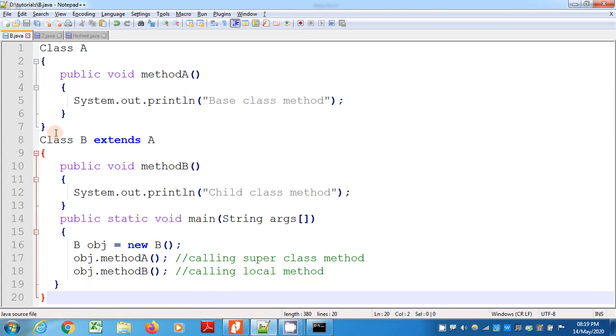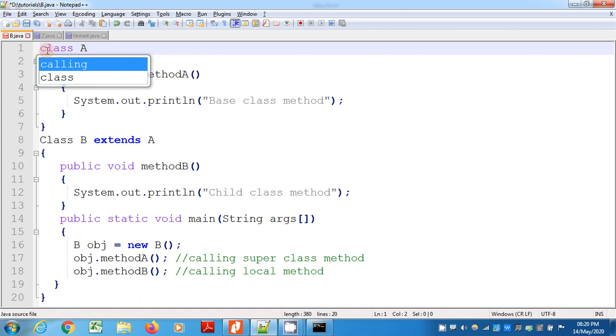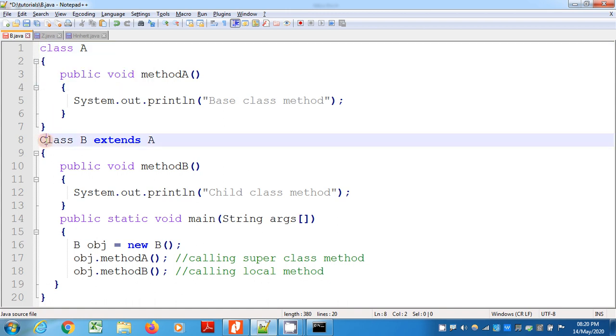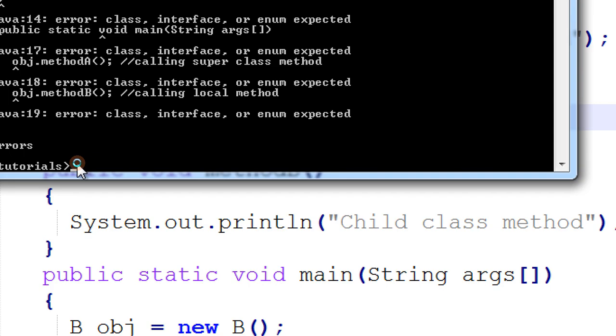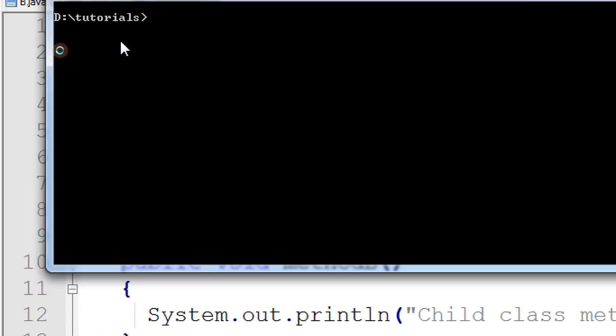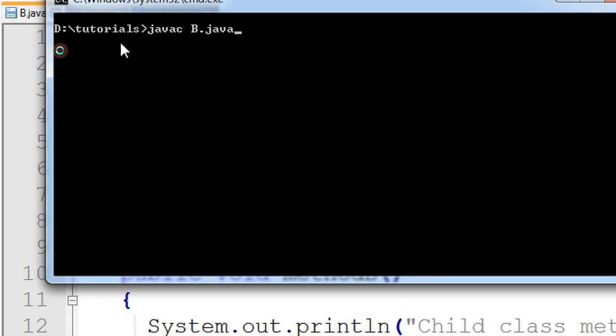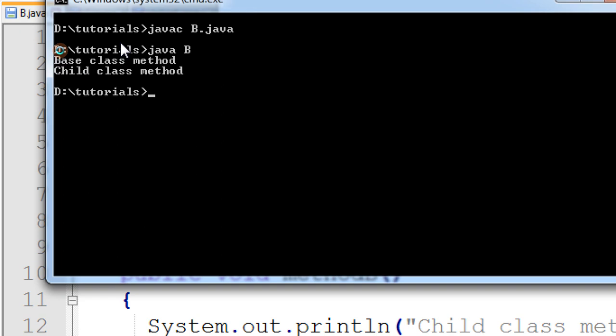Properly closed. Class A. Actually, class is in small letters, right? Yes. Done. So we got the output here: base class method, child class method.